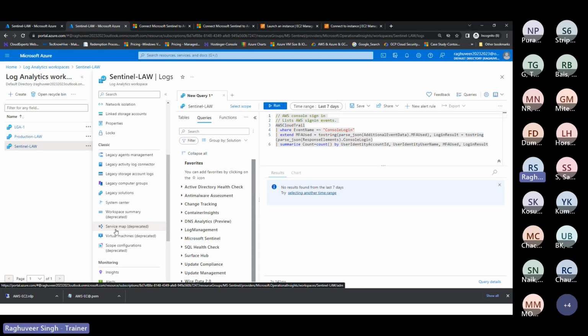So they have removed the dependency map. Why? Because now they have enabled this capability in Azure Migrate. They have moved this capability from here to Azure Migrate, which is the service that we use for migration these days. Yes, logs are stored in a table, and the table is using a database in the backend.